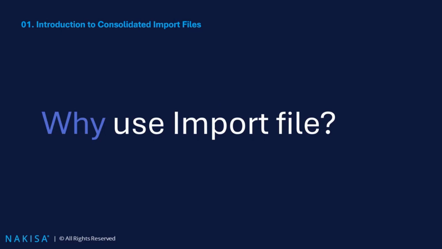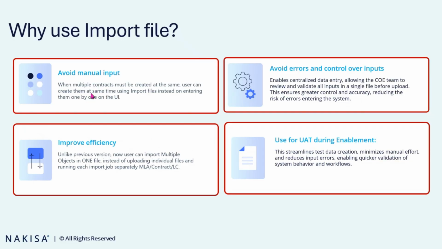Now, why do we want to use the import files? To avoid manual input. When multiple contracts must be created at the same time, the user can create them at the same time using our new import files, as just mentioned, from master agreement up until the units, instead of entering them on the UI one by one. So it saves time. It will also avoid errors and give you control over the inputs.